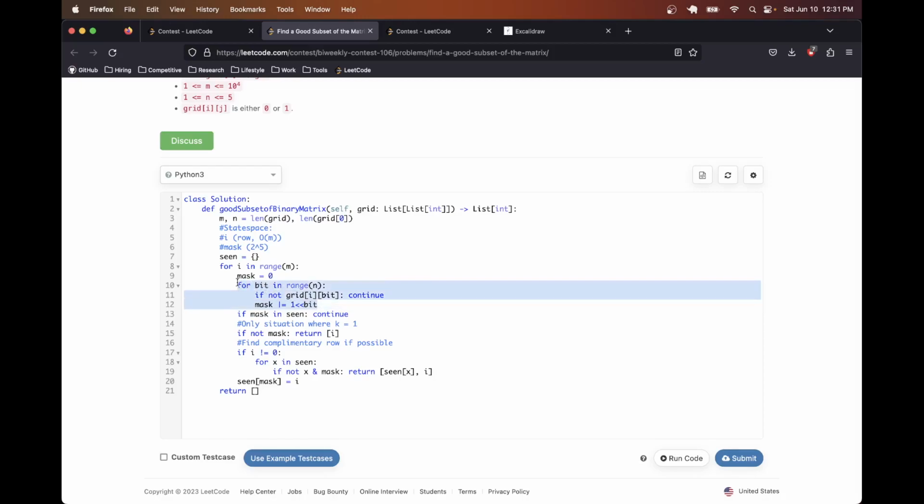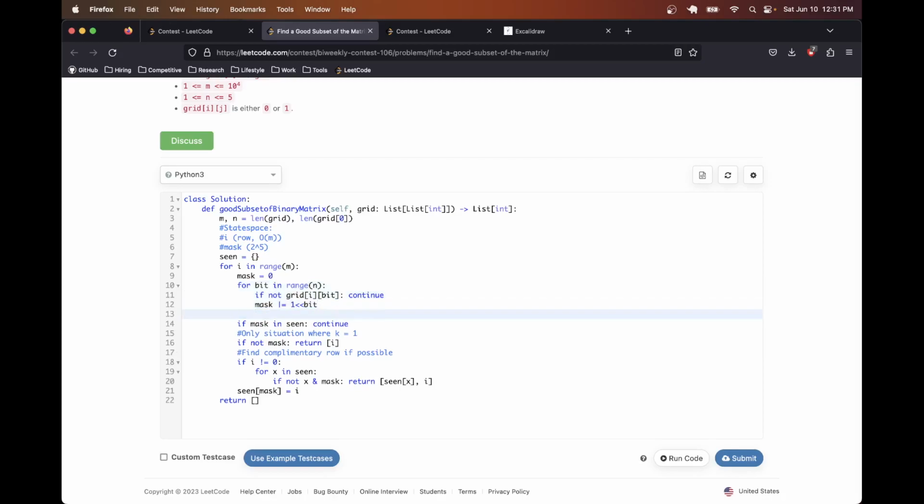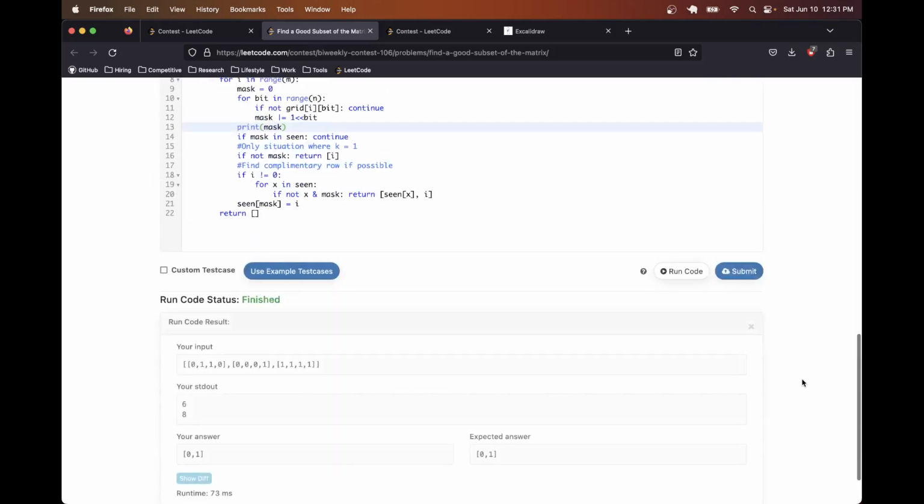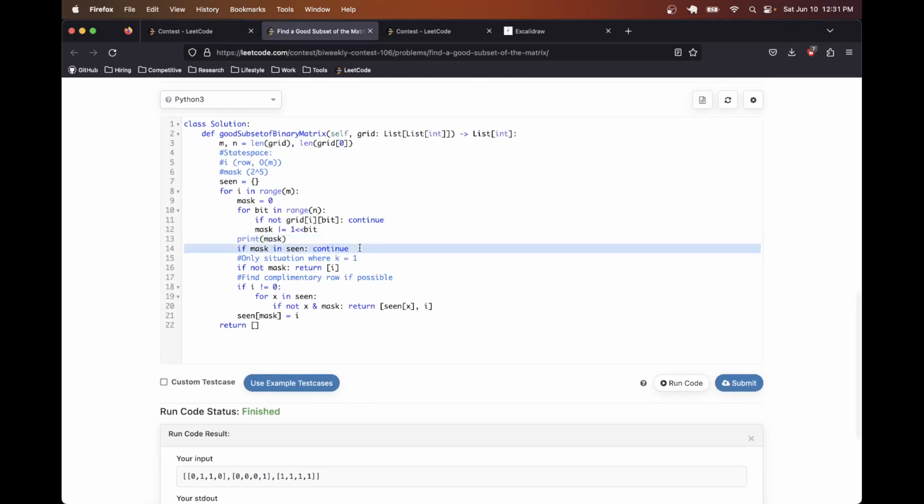So I'm getting a little ahead of myself. The first thing we do is we create the bit mask, quote unquote. So if we print mask, we can see what it'll do for that first situation: print a 6, print an 8. And then we don't print the 15 because we already found something that works, so we cut out early. But we say, okay, have we already seen this number? If so, continue, because we could just use that number instead of this if k only equals 2. We never really want any repeat numbers.